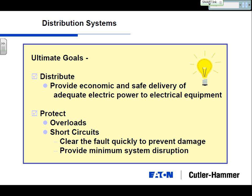And from the safety side, you're talking about protecting your loads. And when we're talking loads, you could be protecting motors, you could be protecting light fixtures, you could be protecting receptacles. And often overlooked, but one of the main causes of fire, you're protecting the cables that feed this equipment, the cable that feeds the motor, the cable that feeds the light.